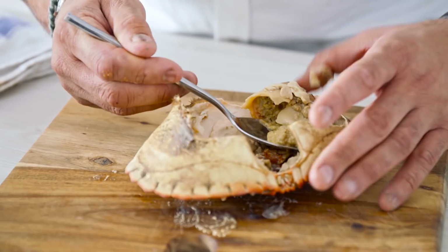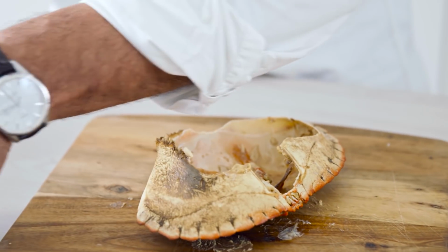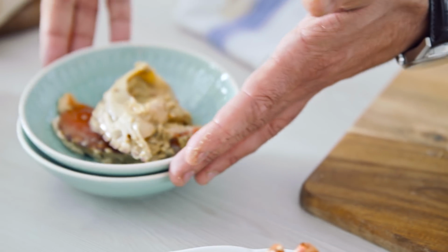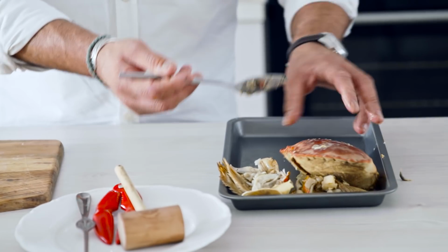So now I'm just going to scoop out the brown meat from inside the crab. This is all of this loveliness here. Now again, with the shells, you can retain all of these shells that we're not going to use for this dish. And again, it can go in with your prawn shells and make a beautiful bisque or a beautiful seafood soup, sauces, etc. So that's our brown meat. We're going to come back to that in a minute. And this shell now is finished. We can get rid of this over here.